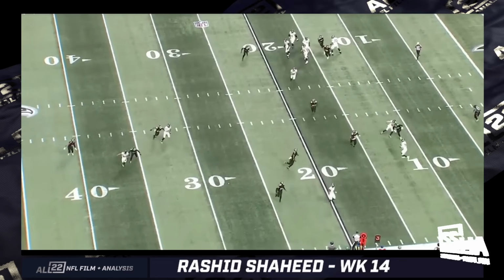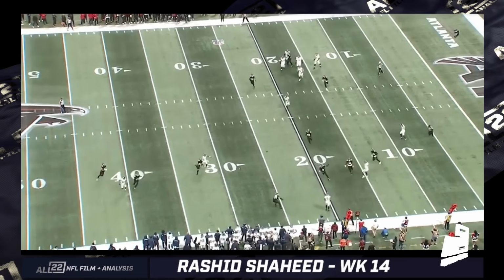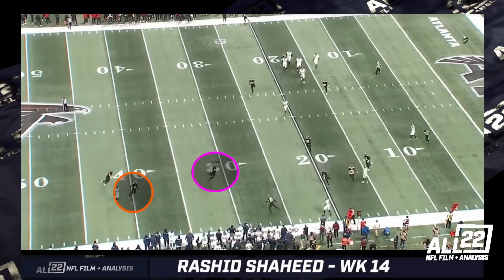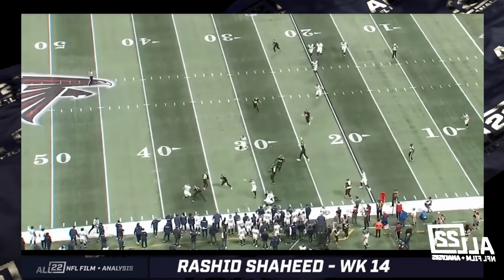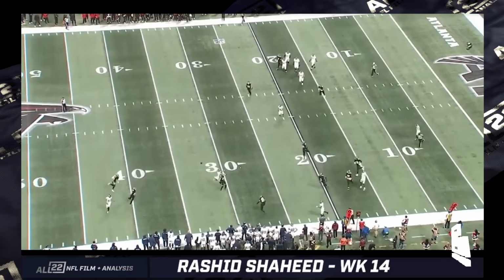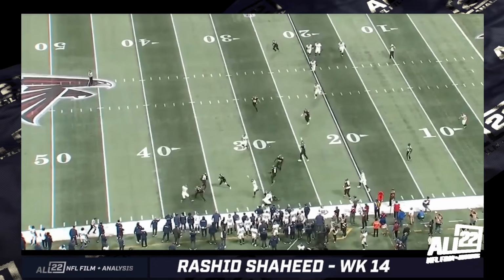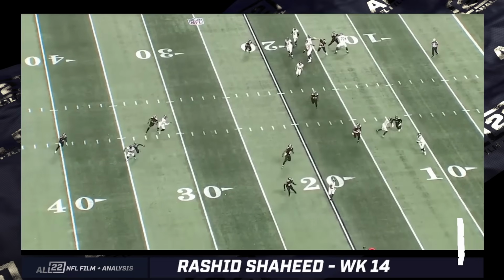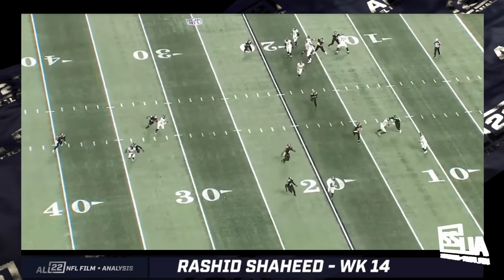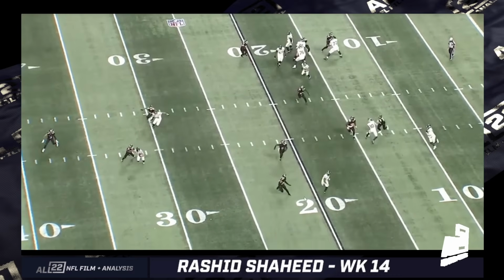I understand it's 3rd and 1. You want to get a first down or get an opportunity to get one. Turnovers have been such an issue that, for me, I'm just not sure where I am with this decision. Terrell is a corner who's going to be able to cover Arroyo on that route. You only had 1 yard to go. I don't think that Darnold is going to be able to get it with his legs. Some would say, maybe you throw the ball out here to Walker, but I see the DB being able to make a play on that.